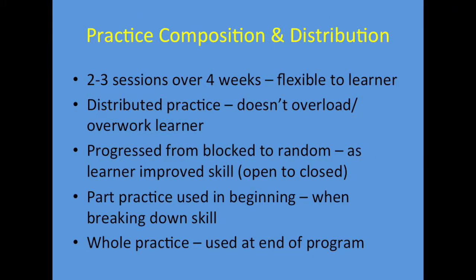There'll be 2 to 3 sessions a week over the 4-week program, and that's up to the learner how many they do. We'll do distributed practice as it doesn't overwork or overload the learner, and we'll progress from blocked to random as the learner improves this skill, so more closed to open. And we'll use part practice in the beginning when breaking down the skill and whole practice at the end of the program.